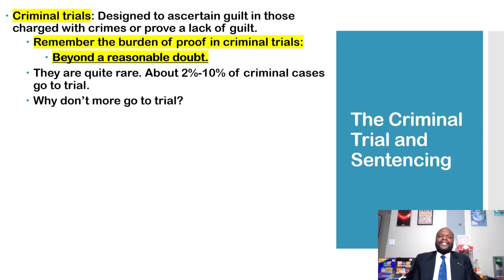Criminal trials are designed to ascertain guilt in those charged with crimes or prove a lack of guilt. So a criminal trial is designed to find out whether a person is guilty or not guilty, to prove guilt or innocence. Having said that, the burden of proof in a criminal trial is beyond a reasonable doubt.